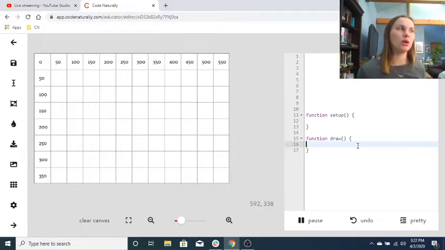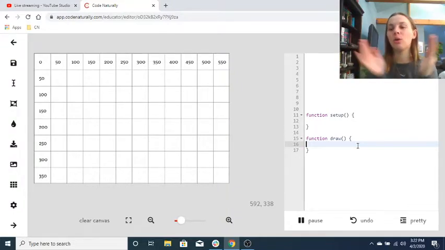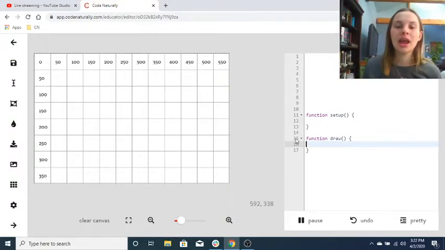I like to think of the opening and closing curly brackets as like the two pieces of bread on a sandwich. If you don't have both of them together, everything will fall out of your sandwich if you hold it. So you really need those two pieces of bread holding all the good stuff together. And then when you press this button on the side, it'll close it all up and look super nice.